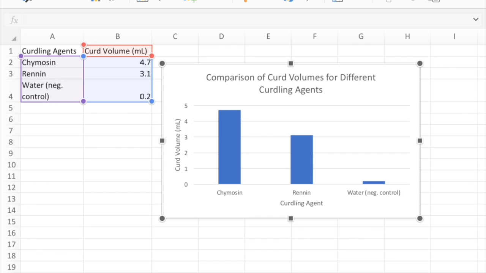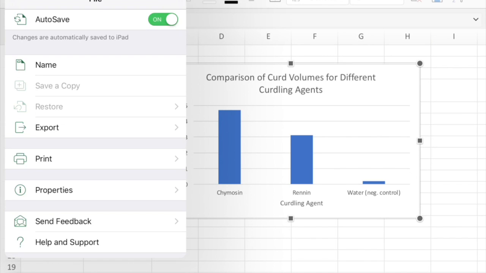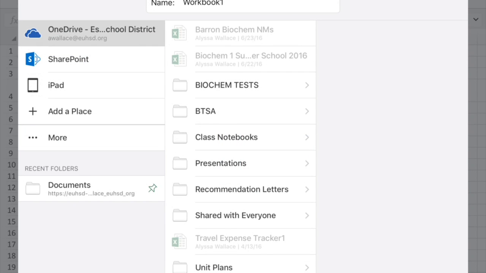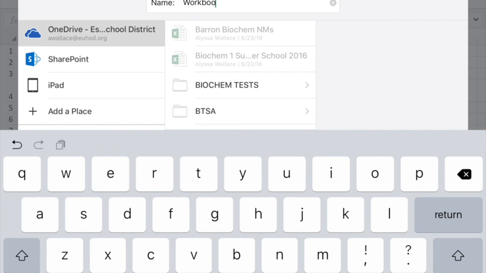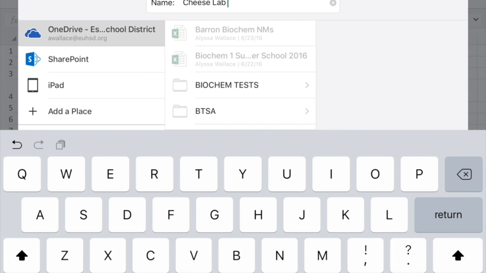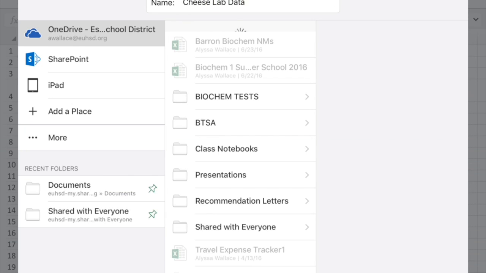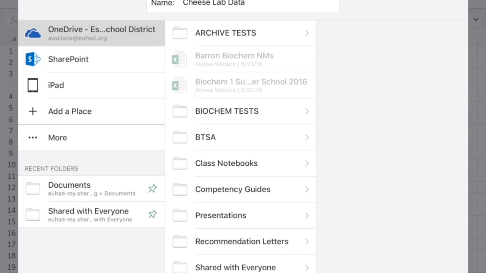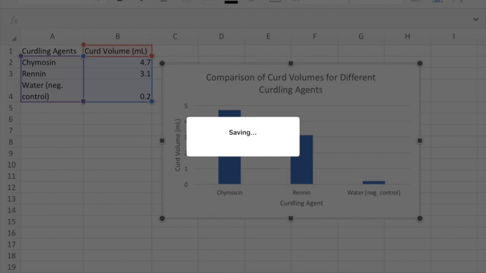And then as we do things, we always want to make sure that our documents are labeled. So let's see. If you go up there, let's name your document. A lot of scholars are not very good about naming documents, and then it gets lost. So we want to name this something that we're going to remember. We're going to call it Cheese Lab Data. That's a good name for your document. That way, when you want to go back and look at it, you don't have to go through workbook 1, workbook 2, workbook 3, workbook 4. Which workbook was it? Name your files, guys. Okay, and there you go. Saved.